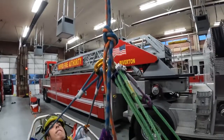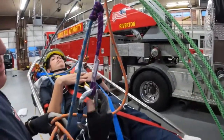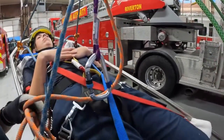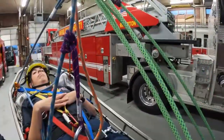Everything beyond here, like it's part of that. So one of the golden rules or principles of rope rescue is 2 points of connection. Our patient is 100% secured with internal and external lashing, does not need any additional points of connection. There's already a 4-point litter bridle in effect.